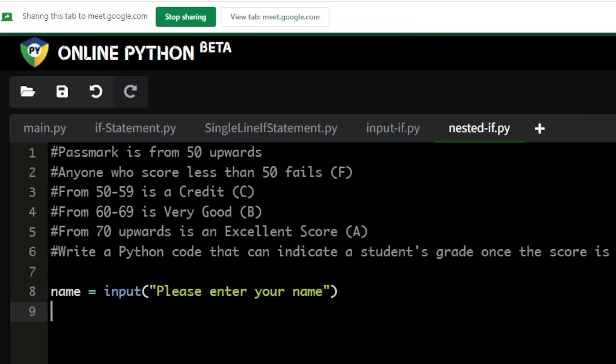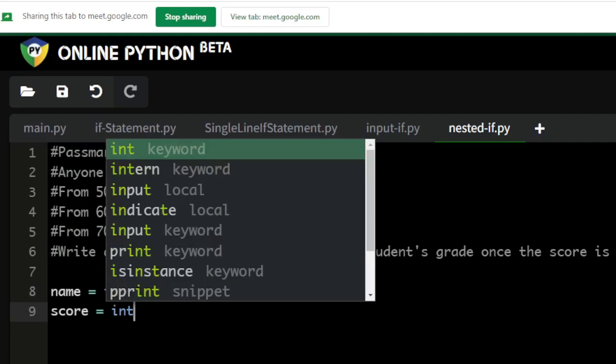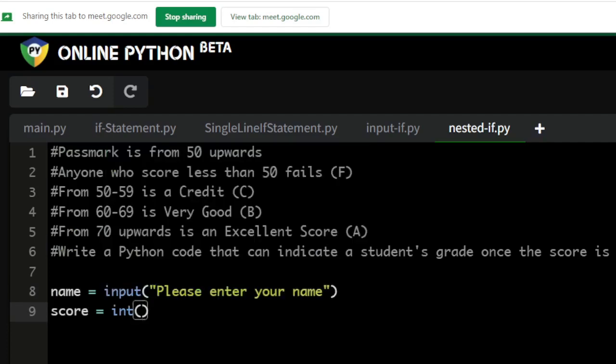Then you can say score is equal to int. I will not use int now, we use float because it can be decimal. You understand? Somebody can score 52 and a half.